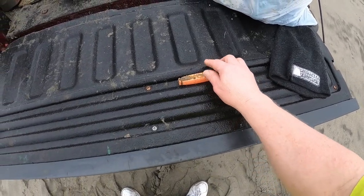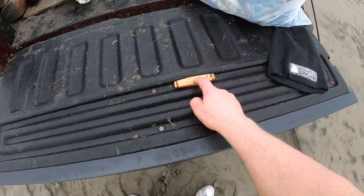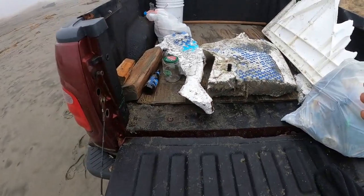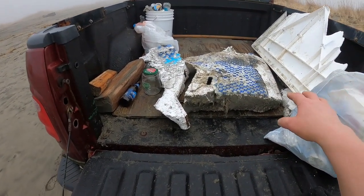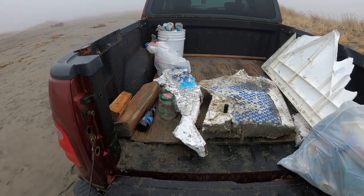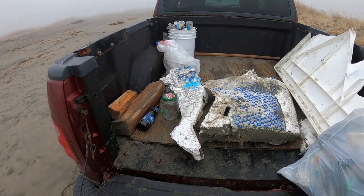There's Asian writing on this, where somewhere in there it'll show, but people tell me this was meant for shrimp nets. Let me know if you know. And then the Tractor Supply hat is the other treasure. All this stuff, of course, in the next clip I'll show taking at least the styrofoam and the bigger plastics to the dumpster, the trash can by the park's bathrooms. And then maybe the next clip, dumping the recyclables and garbage into my garbage can.